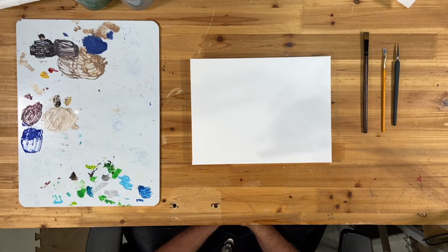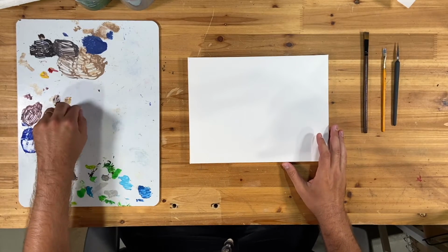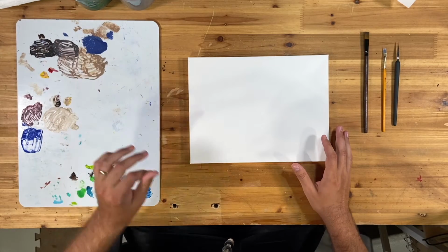But let's jump right into this one. Alright, so here we are at our workspace. My palette's a little bit dirty still from other paintings, but that's okay. I got space here to work.